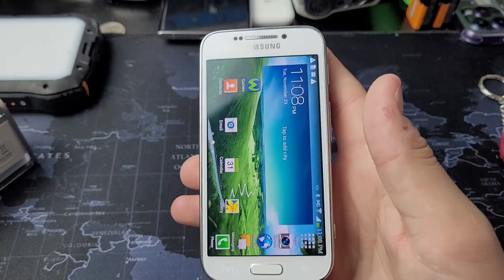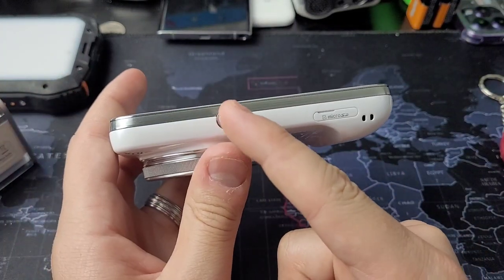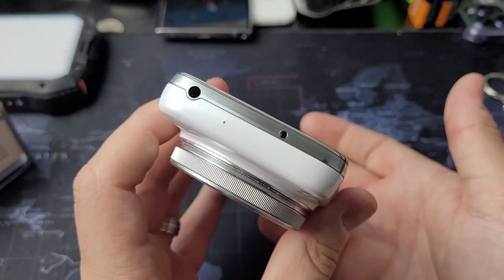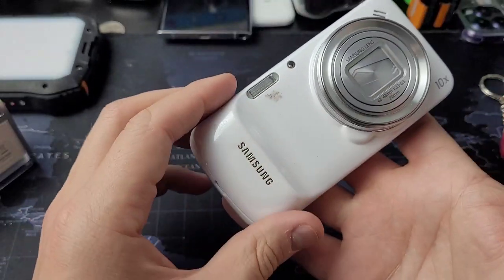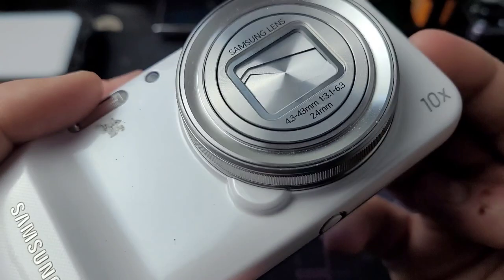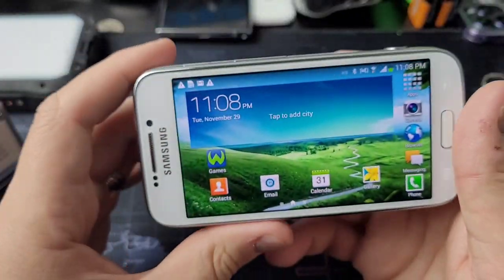It's a bit impractical, but it's got some cool features like an SD card slot. It had a tripod mount right here, and it also had an aux port, unlike most devices today. One of the coolest things is that it's also got a flash, and the camera actually has a plastic cover so it can't get damaged, which is pretty rad.